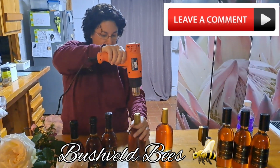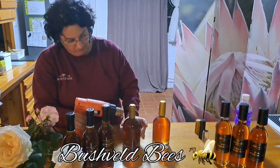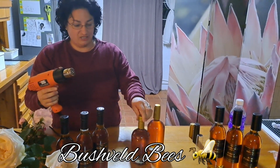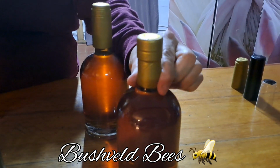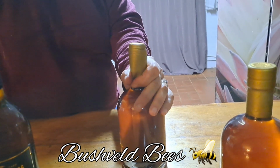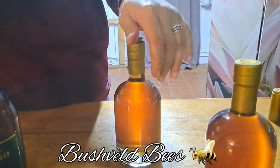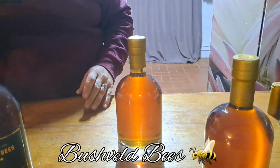You'll see it start to melt. Be careful, it does get quite hot. And then all the way around the sides, and then right on the top, and press it down. It can get quite hot. Beautiful finish, as you can see. Perfect. Right, we'll do one more just so that you can see how it turns out. Same again. Right, and there we go, all done.